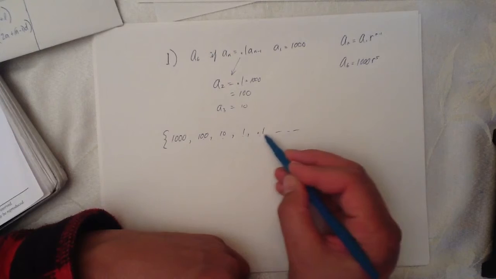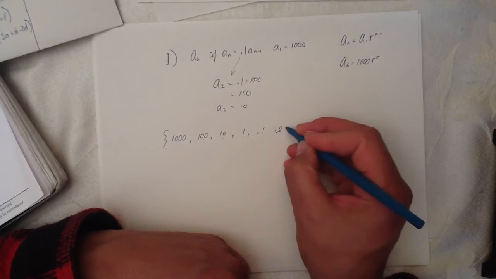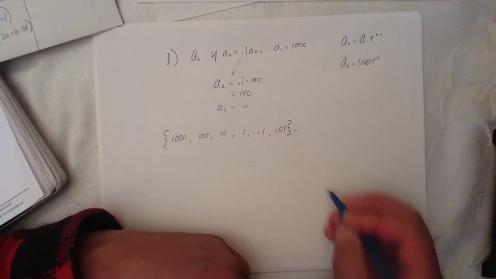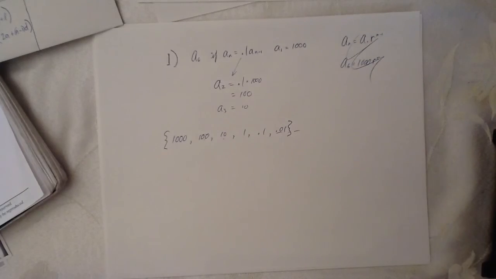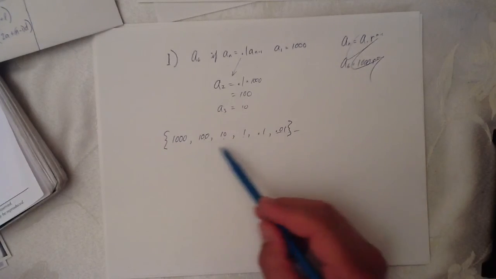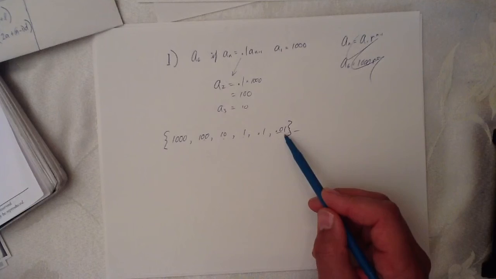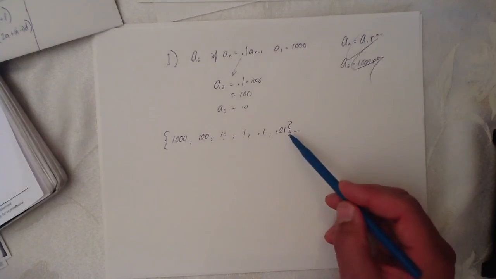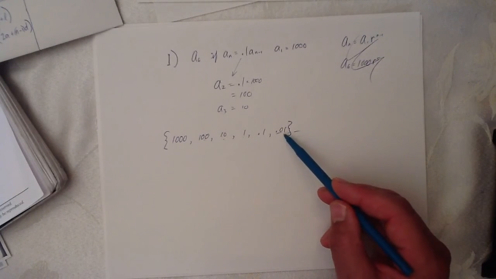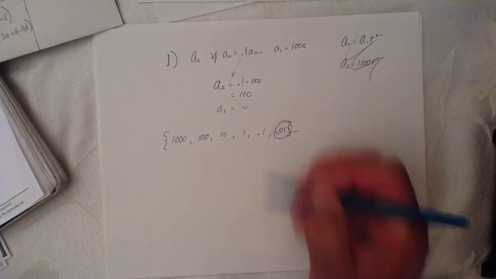1, 2, 3, 4, 5, 0.016. There, I didn't even need to calculate it. The heck with all this kind of stuff. I figured out, just by looking at the pattern here, that R was 1 over 10, or 0.1. Anyways, that's your answer.